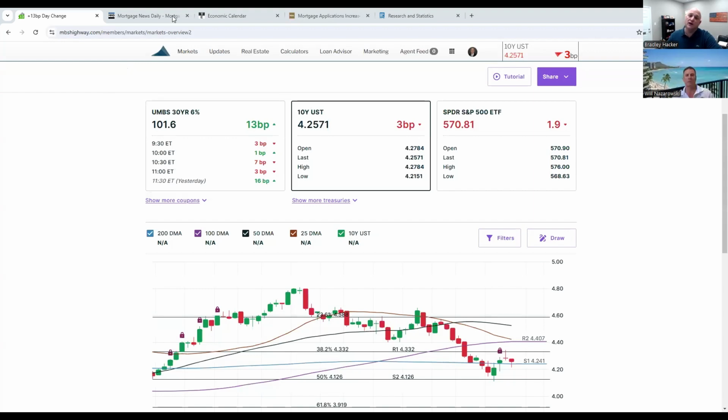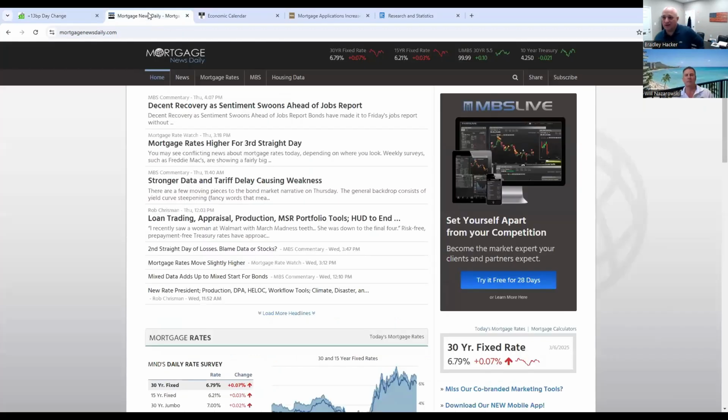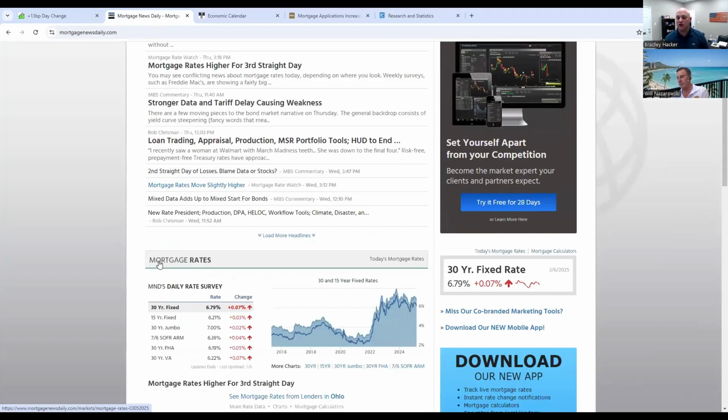Second thing looking at right now is just a resource point. There is a website called Mortgage News Daily. Mortgage News Daily is a great site just for tracking interest rates. Number one, they publish the national average mortgage interest rate on any given day. So you can see at the end of the day last year, the 30-year rate was right at about 6.79. I think we'll see that move a little bit lower today on the jobs report that came out, that I'll talk about here in just a second.